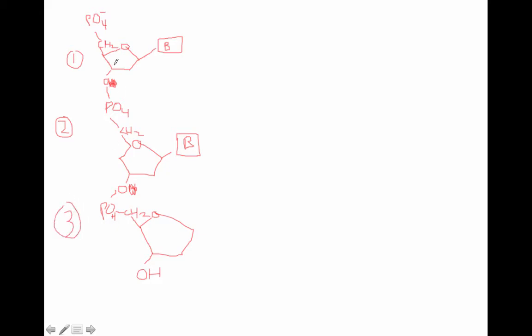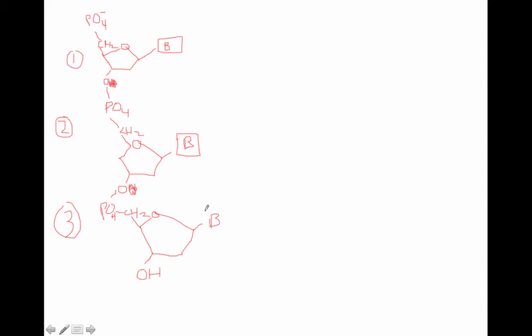I would say you should be familiar with looking at a structure like this. The best way to learn all of this, and we really encourage you to do this, is to draw this out. As you're drawing it, you're going to remember it a lot better. We promise you, that'll work. And who knows, you may have to draw it on an exam as well, but in no more detail than I've drawn here.